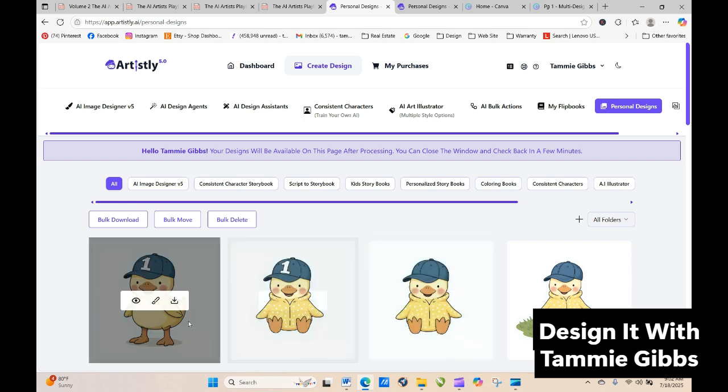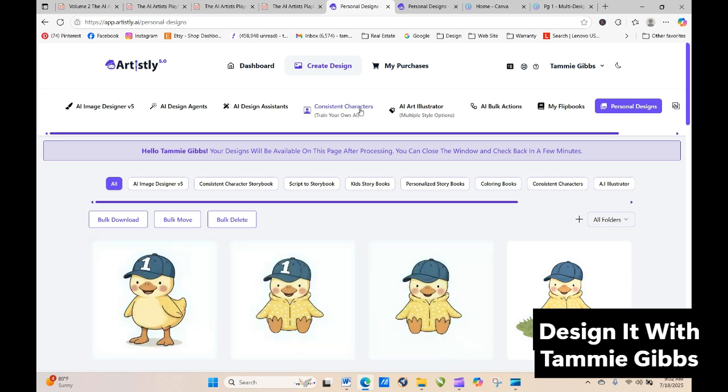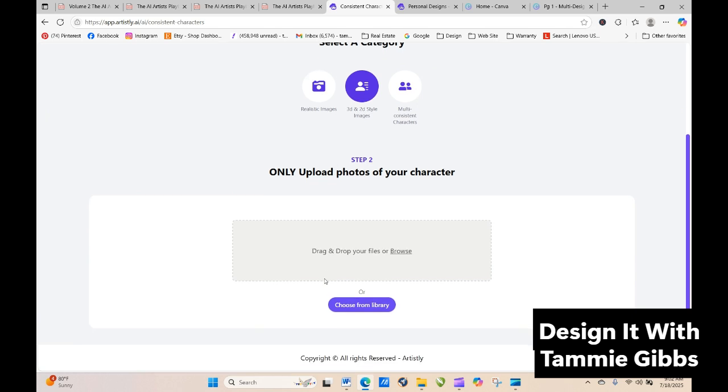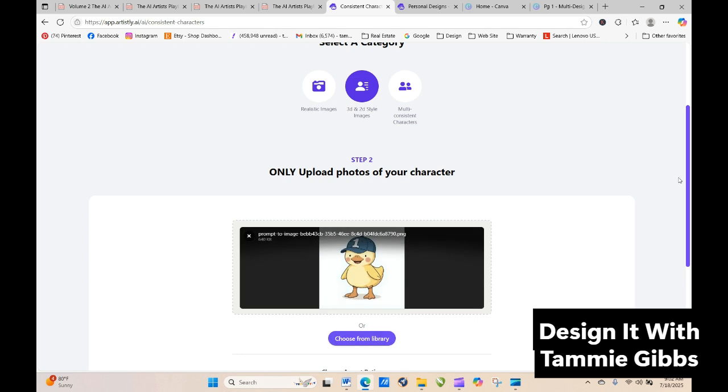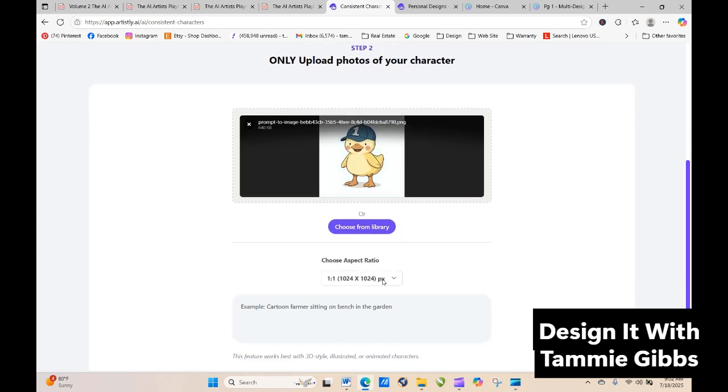Let's just say that now we need this duck. Let's go back into consistent characters. It's okay that he's not in the polka dotted outfit anymore. Let's just say we've got him now. He's standing. It's our same duck.